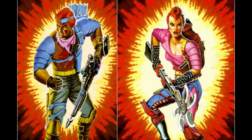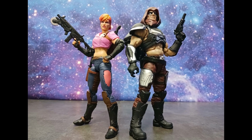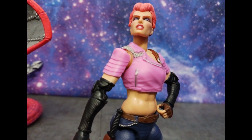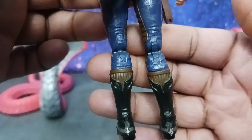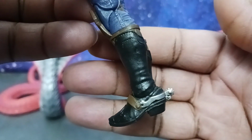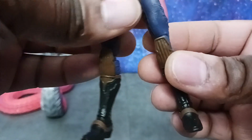Again, we have some more Dreadnoughts coming. We have three versions of Zartan, so more Dreadnoughts to come, folks. But this is a very, and I mean very, impressive figure overall. Another thing I wanted to showcase is the spurs. Look at the spurs on the boots as well, folks. So detailed all the way throughout with this action figure here.